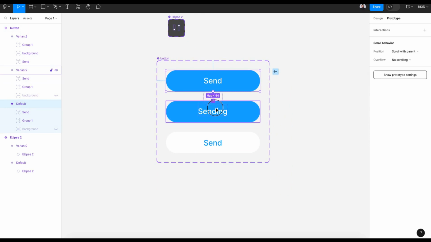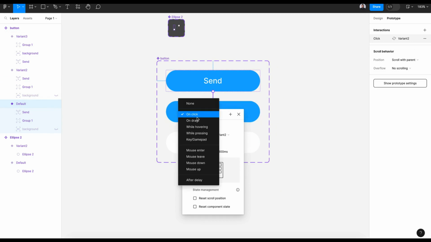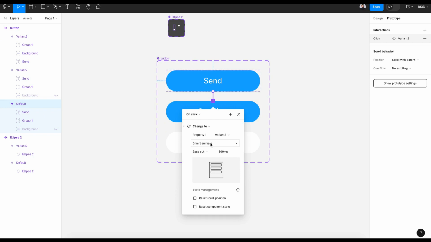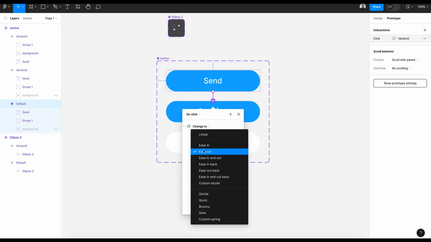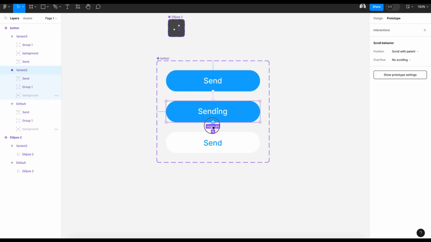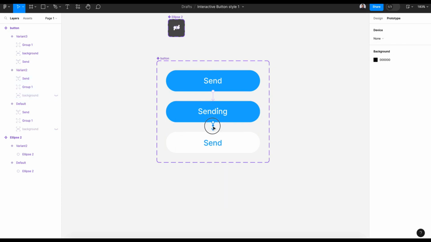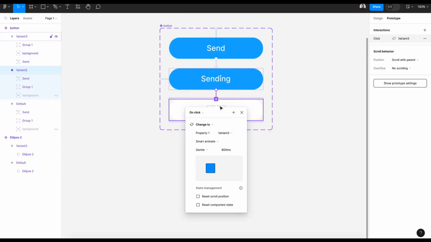So for the first phase, I'm gonna connect this with the second variant, and let's say on click, smart animate, and gentle. Alright, and for the second one, I'm gonna connect the second with the third, and it will be after delay. Excuse me, remove this, reconnect it.